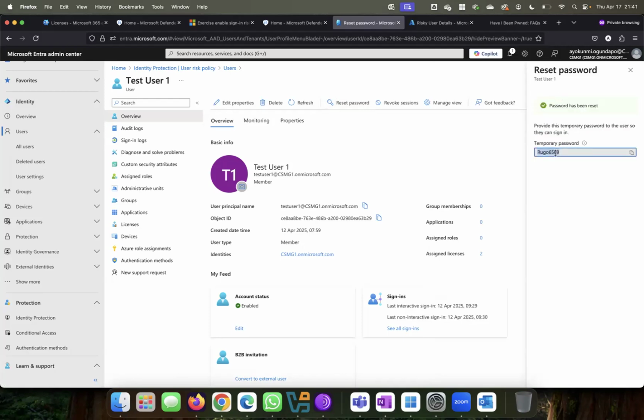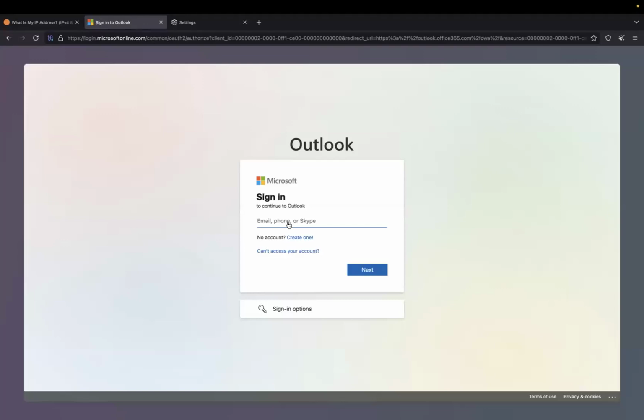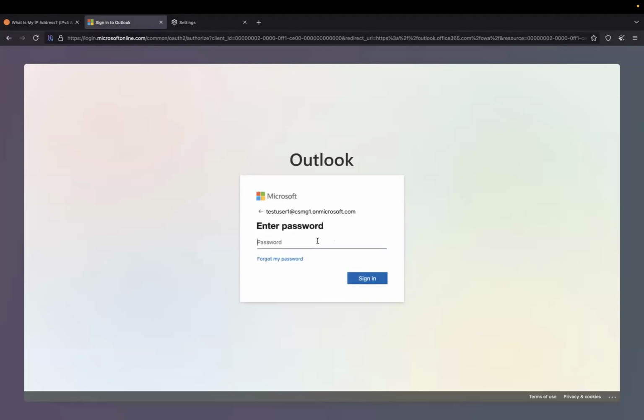Okay, so I'm going to use test user one, at CSMG one.com. And I'm putting the password.